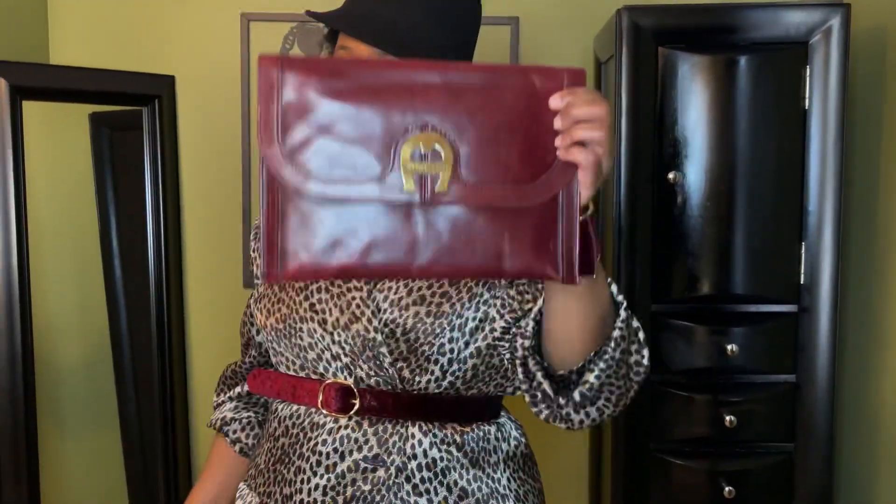I added my belt because I wanted to add some color this time — my burgundy faux suede belt from Ross that has the gold buckle. And look how I coordinated: I added my bracelet that has the same colors plus gold in it. And yes, I brought back out my Agna purse — this was the product back in the day. It has the gold A on it, so it all coordinates together.